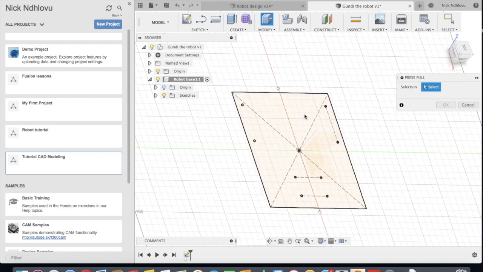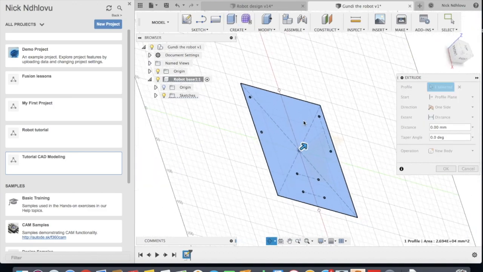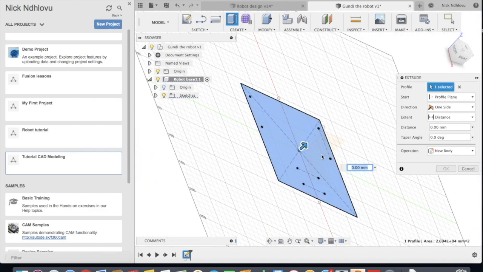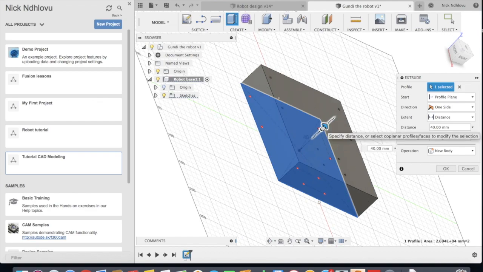click on my selection. So you see the sketch is not highlighted, but as soon as I hover on it, it becomes highlighted. Left click. And then now I get to choose the position. So you see this bold arrow here. This indicates in which direction you want to pull this in, right? So if you want to pull it in the positive direction, you see we're creating a solid model out of our sketch.